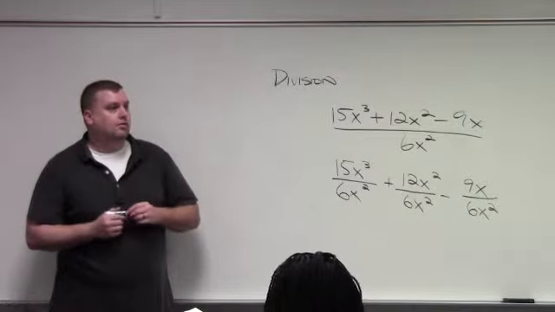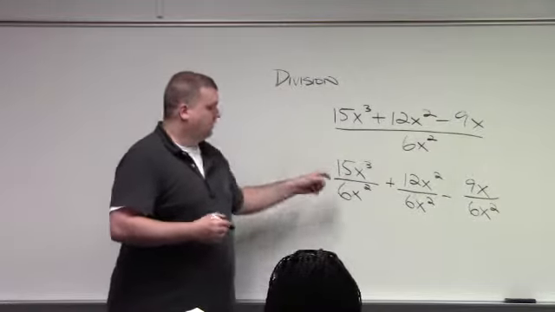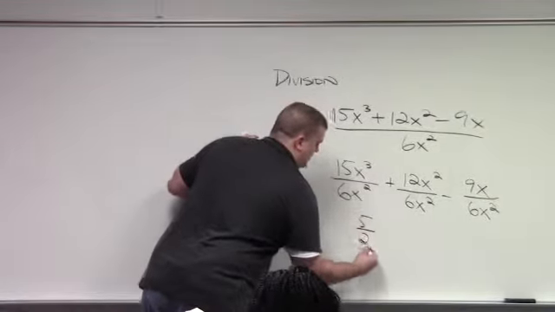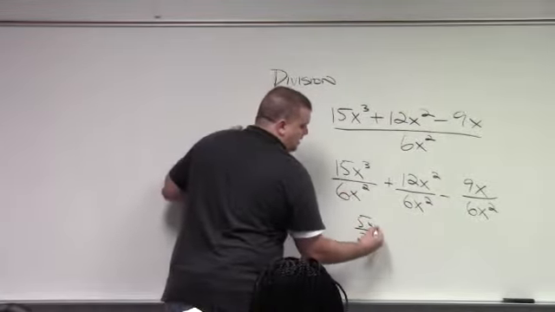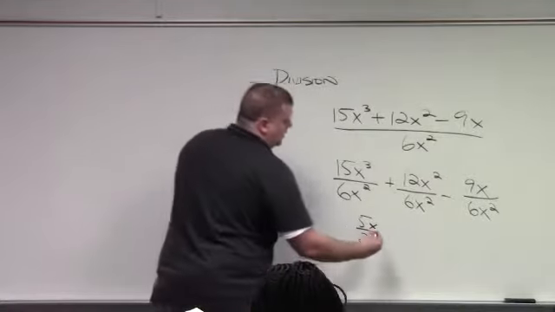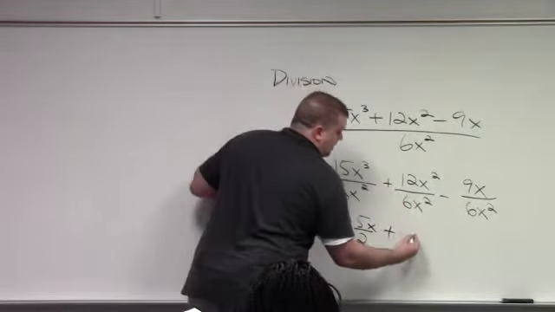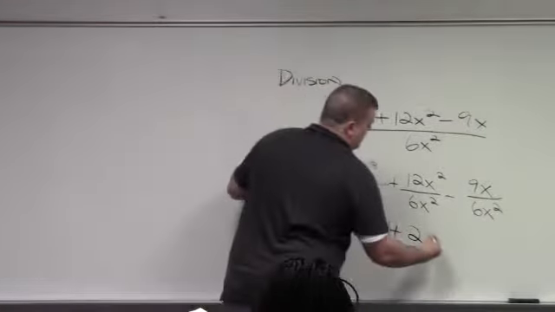Yeah, I would just reduce all those fractions separately. 15 over 6 reduces down to what? 5 halves, correct? And then I have x cubed over x squared. X at the top. Move to the next one. 12 divided by 6, that goes in evenly. What happens to the x squared? They cancel, they're exactly the same.